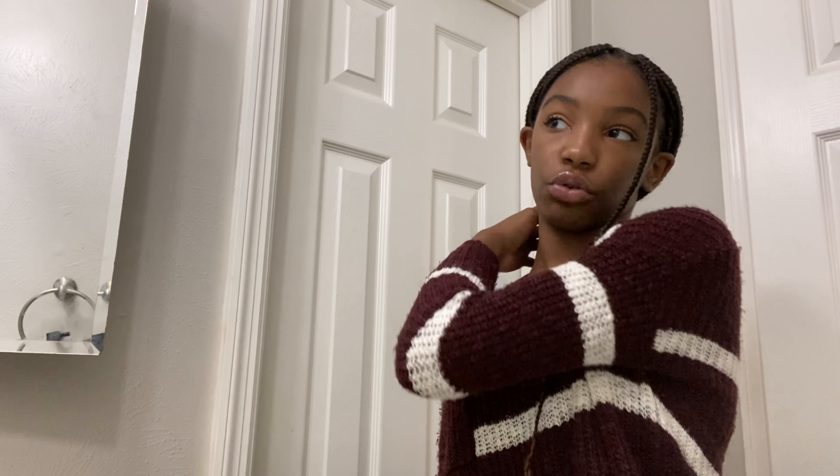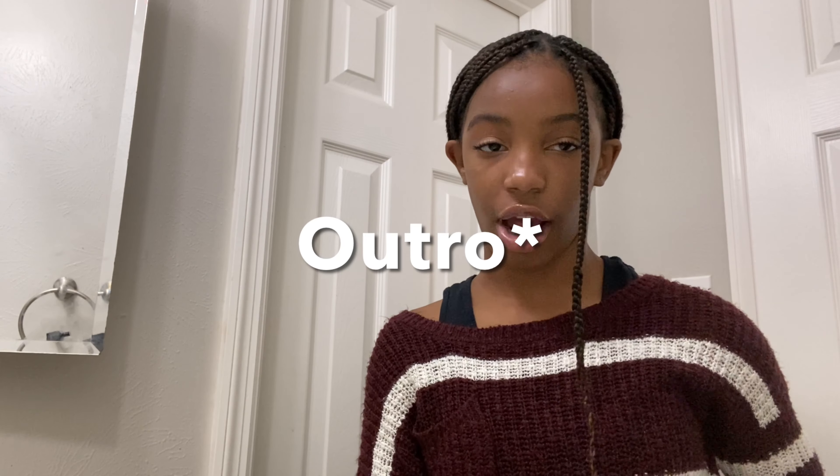Okay so I'm all done with the hairstyle and I'm very happy with it, I think it looks great. I just wish I had a black hair tie because it's red and nothing I'm wearing is red right now. So I might see y'all at orientation if I decide to vlog or if I'm allowed to vlog, or I might not. If I don't see y'all at orientation then you're just going to see me do the intro after this clip, but if I do see you guys at orientation then you'll see what I'm doing there.